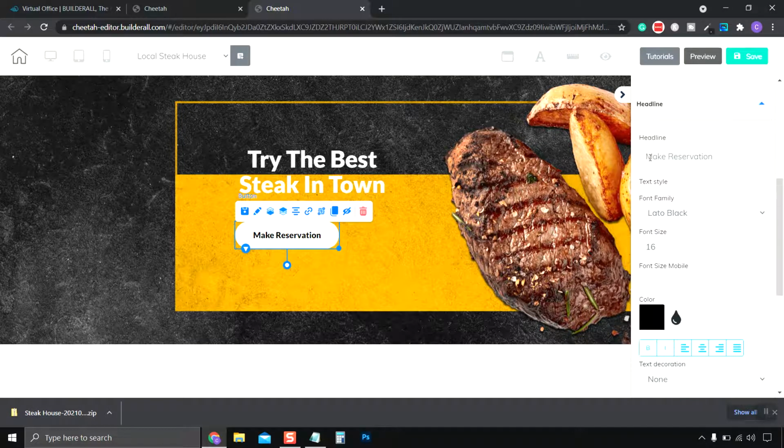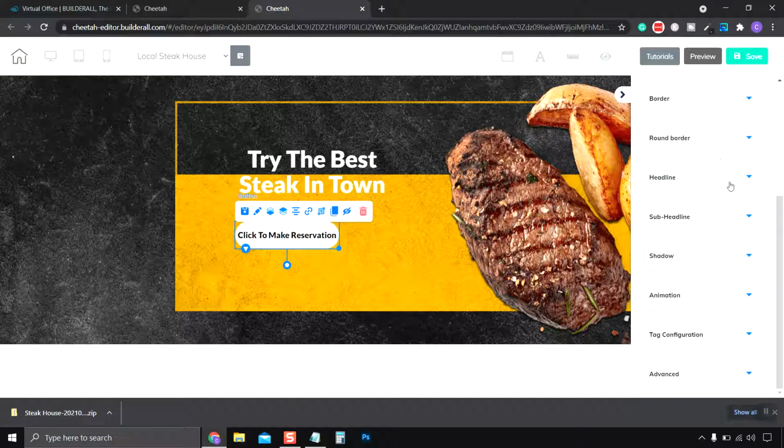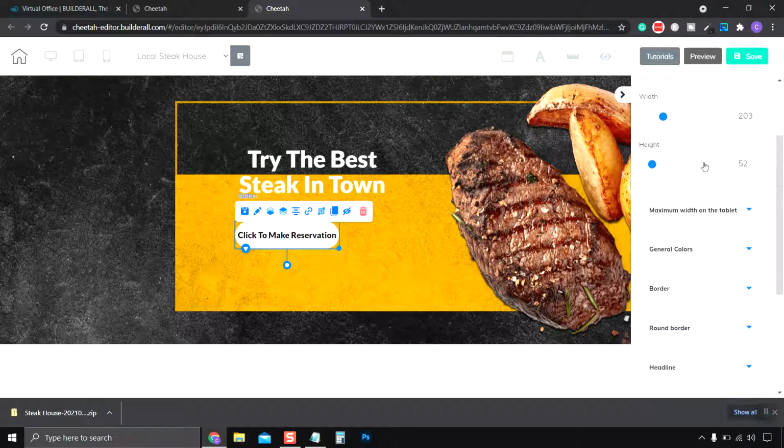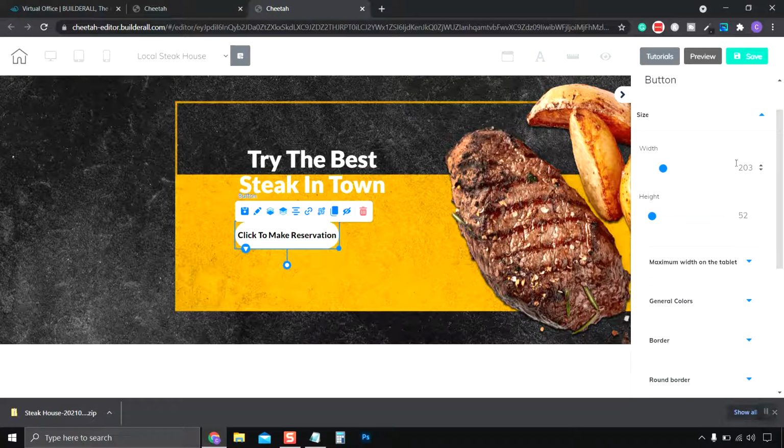We're going to make a call to action here to make it more clear. So go ahead and put click. Oops. Click to make reservation. Okay. We go down to the size of the button. I want to make this a little bit wider. So on the width, we can go ahead and move this over.